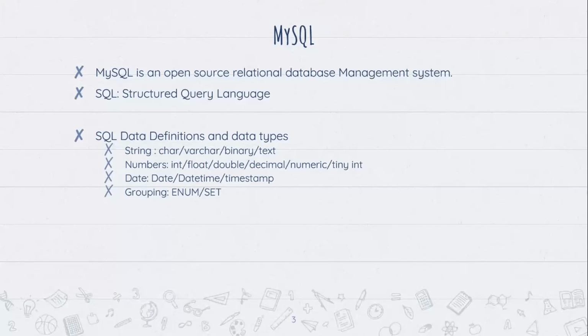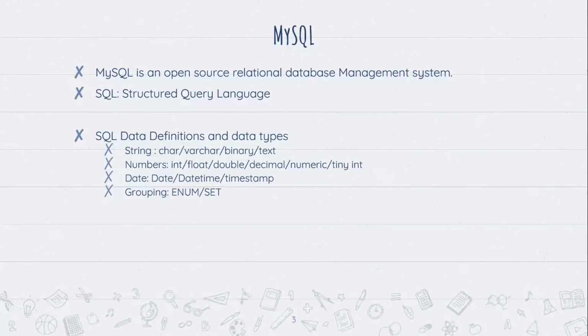Then you have to define the data type. It is a varchar. If you want to add your name, that is varchar. Char means if you want to add one letter or one character, then you can use char. If you want to add binary values, then you can put binary. If you want to add more text in your database, then you can put it as text, right?